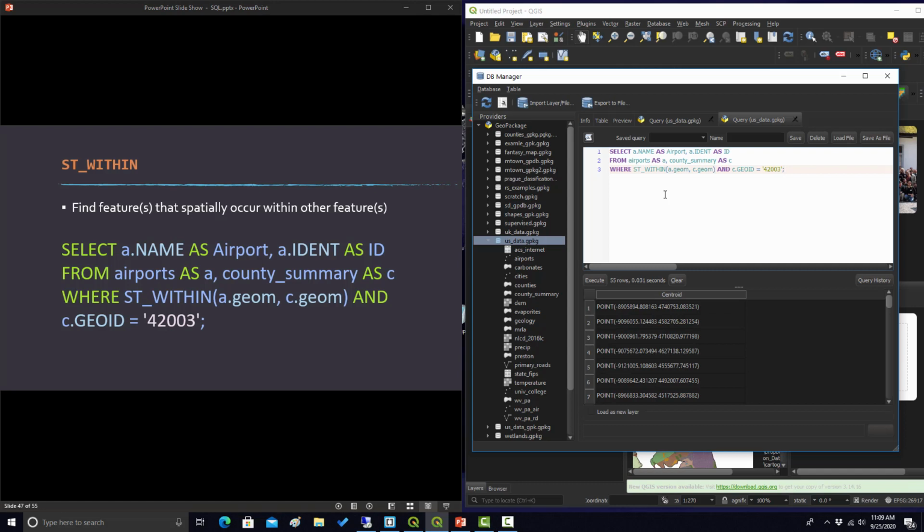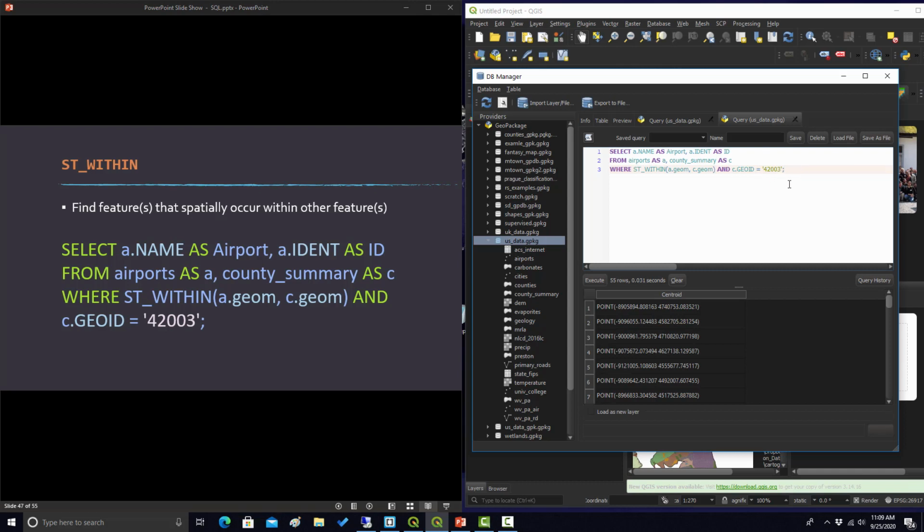And we're going to return airports that intersect or are within the counties, and then we're going to look at only a specific county that has this geo ID 42003. So this happens to be the FIPS code, or also the geo ID for Allegheny County, Pennsylvania, where Pittsburgh is.